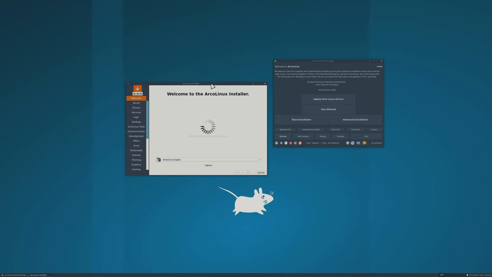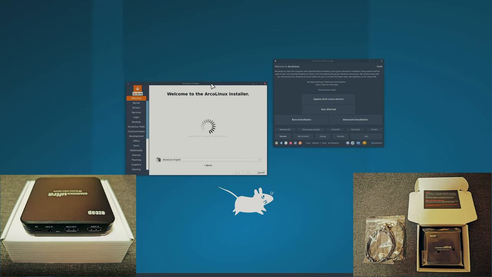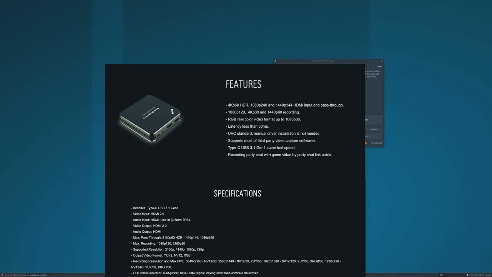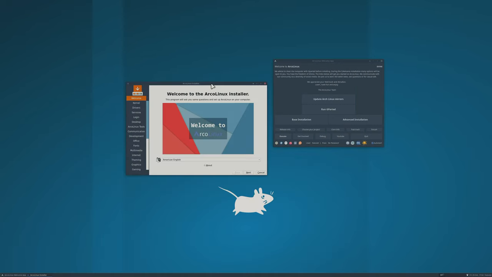And by the way, I've grabbed a new capture card because I was tired of having kind of awful looking 1080p videos from Linux, and because I use a 4K monitor. And so I've switched to 4K. Tell me if you think it looks any better. It's a capture card that seems to work really well with Linux. It'll do 4K at 30 frames per second. It'll also do like 1080p at 120 frames per second. So if you guys would like to see a tutorial or a review, I guess you would say, about this capture card, let me know.